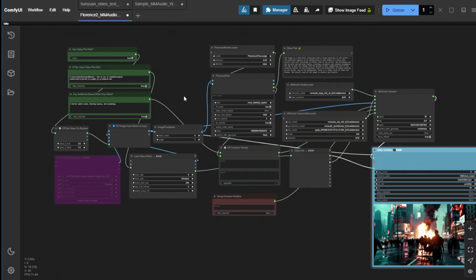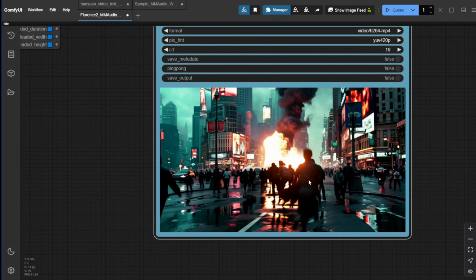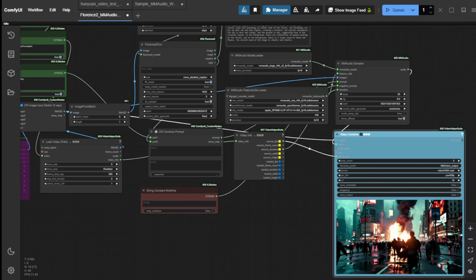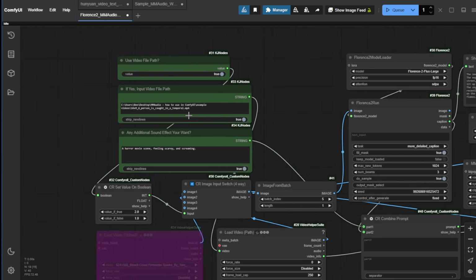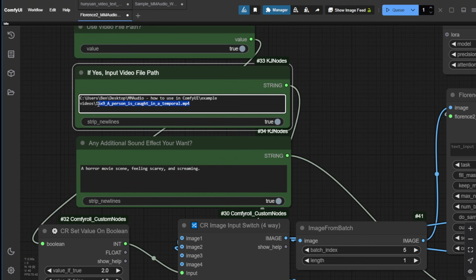You hear some people screaming sounds because I haven't removed or edited this text prompt, but it's still okay. People feeling scared and screaming from this kind of explosion in the city street. And those explosions, as you can hear, are very synchronized with the timeline during the explosions of these AI movie scenes. Let's check it out one more time.